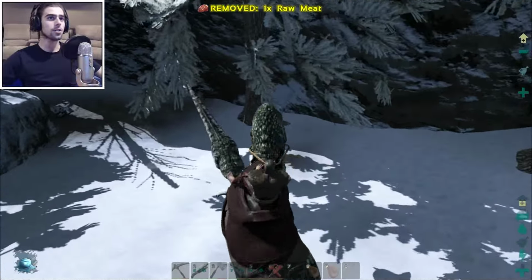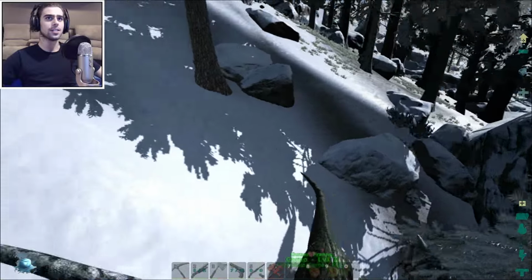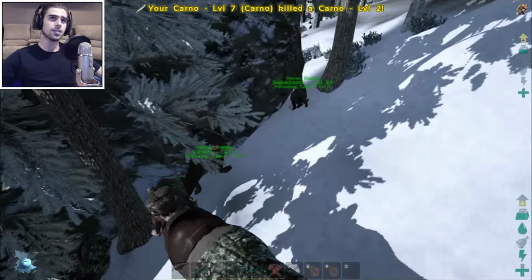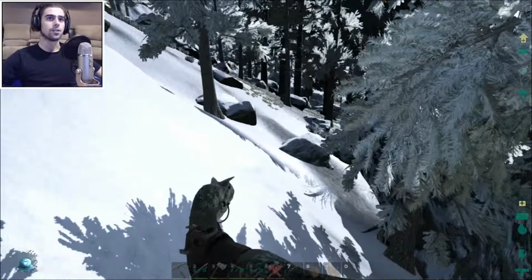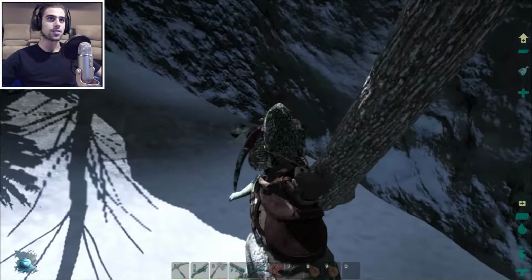Oh, another Carno. Oh, man, what level are you? I hope it's not too high for me to handle. It isn't, is it? Oh, there's another one! Oh, and I'm out of stamina! Okay, cool. My Carno took care of it. No worries. Let me just gather all this meat and such.